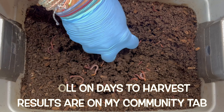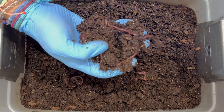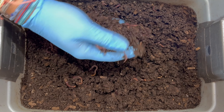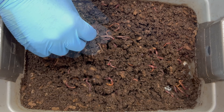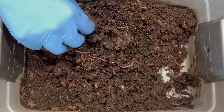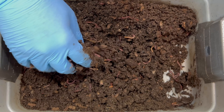As I go through here, these are just some big, fat, juicy, beautiful purple worms — they're red wigglers, and they are looking really healthy. They are very happy. On this side, which is the side we fed about two feedings ago with no food last time, it's looking pretty good. There are worms all throughout.